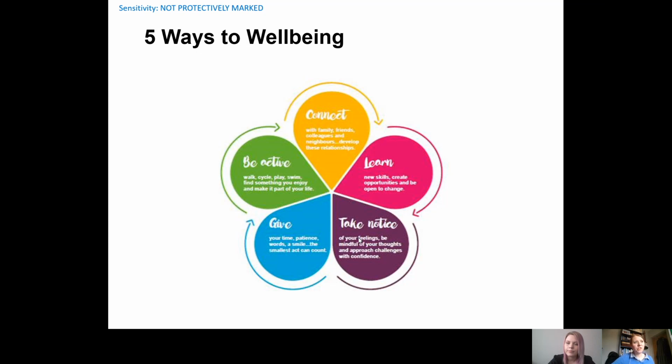We've also been using this model with children and young people that we've been supporting, haven't we? During this time we've been offering remote support, and it's quite different to some of the support that we might offer if the child was in school, because then we'd be looking at their network and how they can be supported by their network. But we were trying to empower them to say that these are things that we know have a positive impact on well-being, and how can we support you to do some of those things yourself. So this can be shared with children and young people as a really nice model. There's really good resources around 5 ways to wellbeing on the NHS website, actually. If you looked up 5 ways to wellbeing, there's some really good resources that you can access.